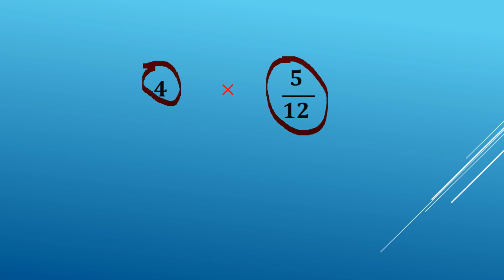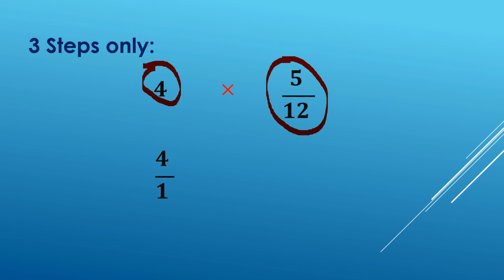But I have a problem here. I remembered in the previous slide that the teacher said I need to multiply the numerators and the denominators, but I cannot see any denominator here for the whole number, right? Now look at this. Can I write the whole number as this step? Now I'm going to use the 3 steps, okay? Look at this. What do you think about the 4? What did I do?